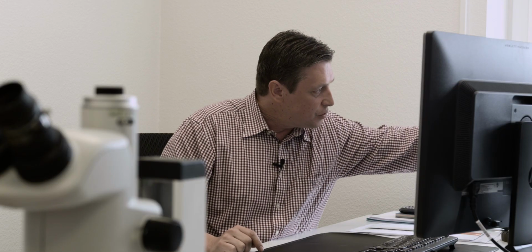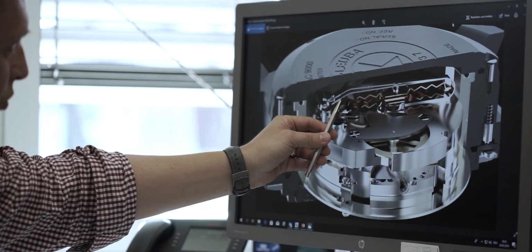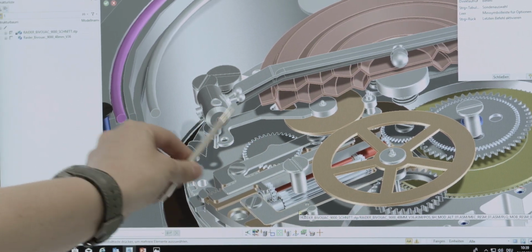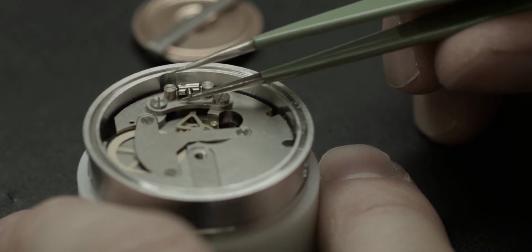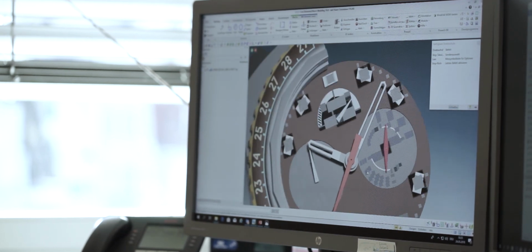So here you see the two levers. You see the capsule. Then we have here two levers. This is basically the same lever, but that shows you how the lever moves upwards as soon as the capsule expands. And the capsule expands when you go up the mountain. And it makes your whole gear train move. So here you see the gears, the indications, and it finally ends up here on the hands and shows you the right altitude. Important to know is also this is an aneroid barometer. That means we basically always measure the air pressure and we transform the air pressure into an altitude, into meters.